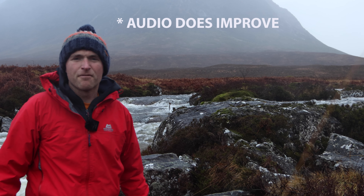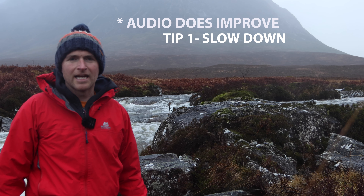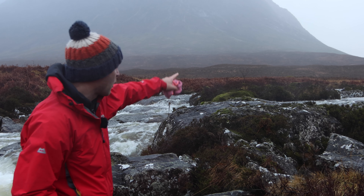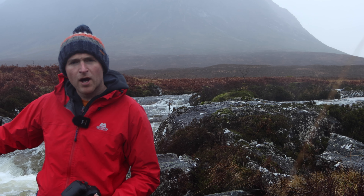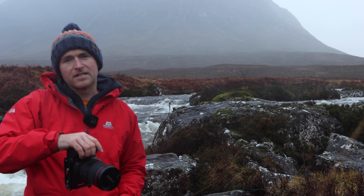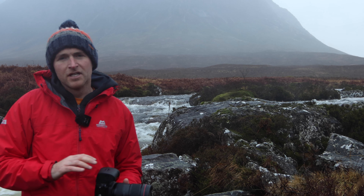The first tip I really benefited from was just slowing down — chilling a little bit instead of getting to a place and start snapping away. Just move around. In this location I could go up on the rocks and get a different viewpoint, or come down lower, or get in the water itself and look back up at the mountain. Just a few millimetres of movement, especially with a wide angle, can make a massive difference to your shot.